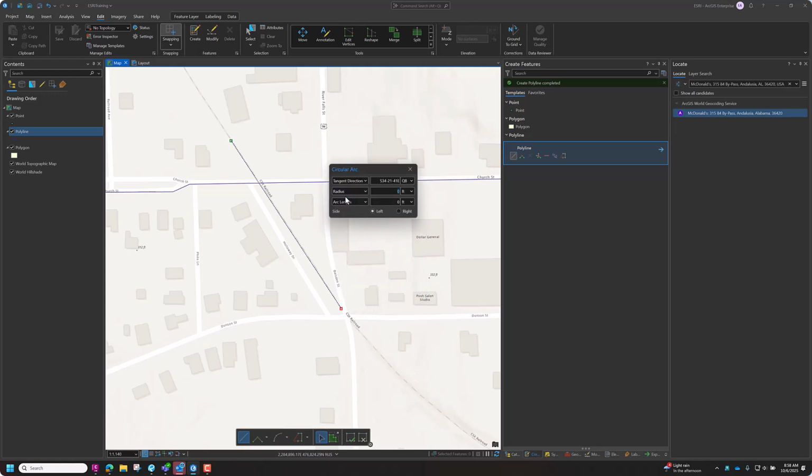and now I've got a bunch of pop-ups that I can put in. If I wanted to put in a tangent, it's keeping the tangent from my last one, and radius and arc length. So if you do the right click, you get an actual physical pop-up for you to manually do those points. If I click down here, it just switches.